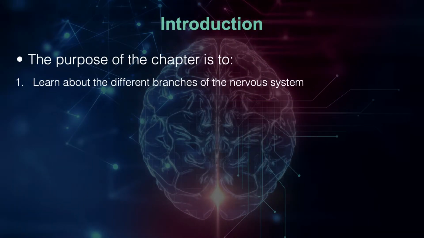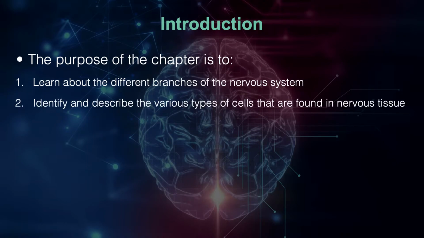So I want to introduce the nervous system. We'll talk about the branches. That means the compartmentalization, how you might divide and understand the nervous system. We're going to be able, by the end of this section, to talk about the types of cells that are found in nervous tissue briefly. But the main focus on what a nerve is or what a neuron is comes in the next set of slides when we talk about action potentials. But we're looking at what nerves are and how they're grouped into different structures.